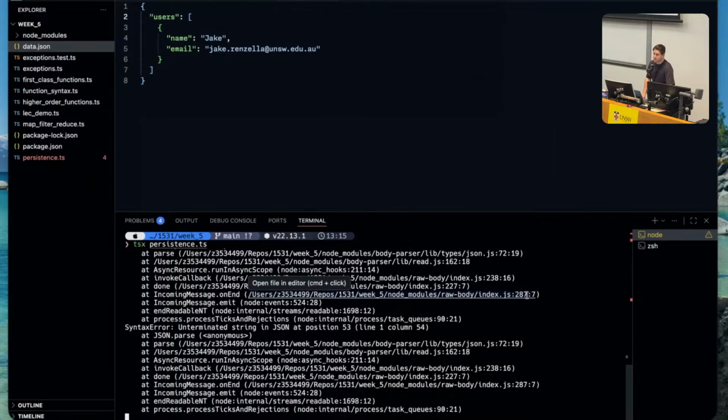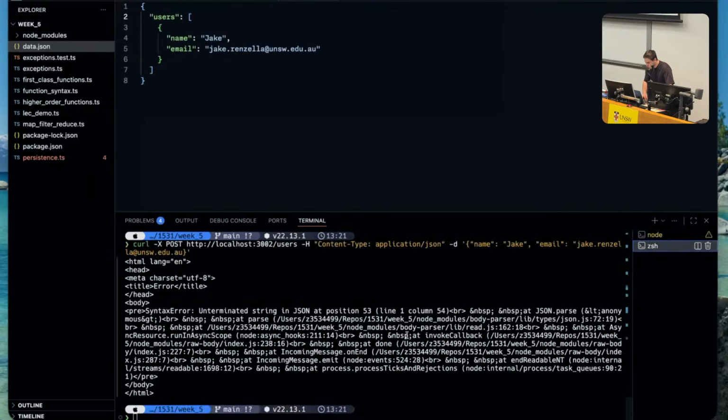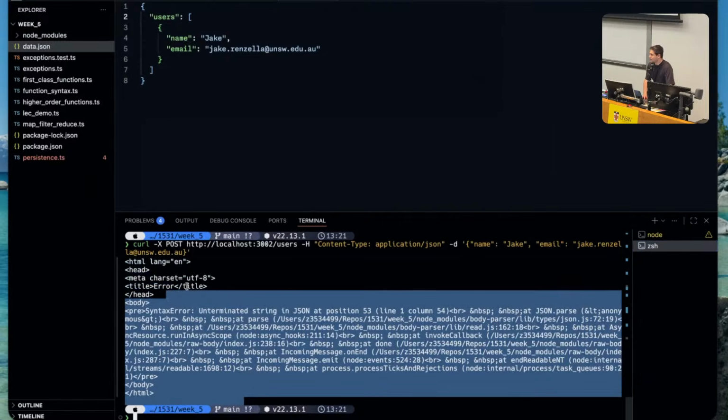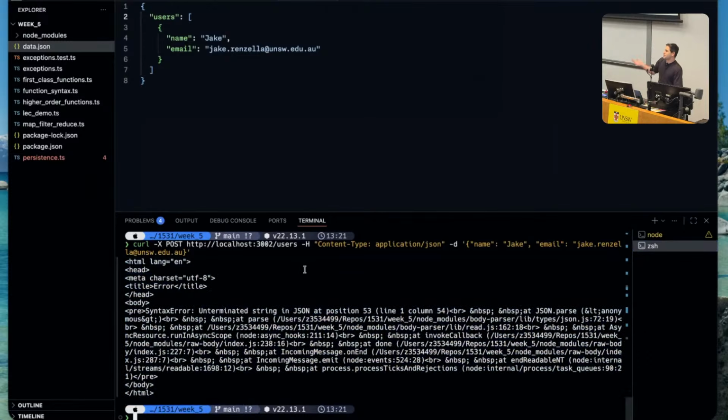That's terrible, because this request was incorrect and it did cause an error, but your request might be completely fine. Why should the whole server go down because of one malformed request? The developer should be aware of the error, and the requester should be aware of the error. I might need to log the error, but I don't want to catastrophize my entire server. So responding gracefully to errors that we may or may not expect is the language feature of exceptions. It's a very, very common pattern in very many programming languages.